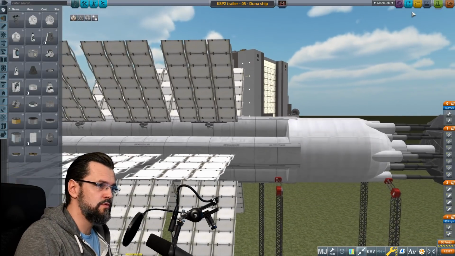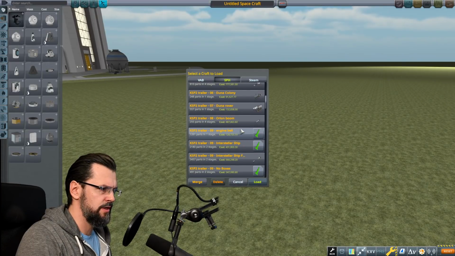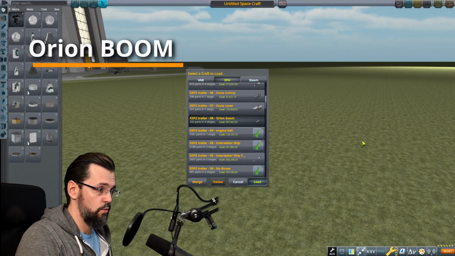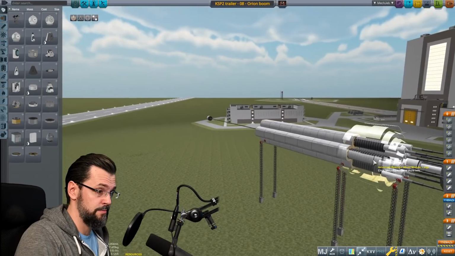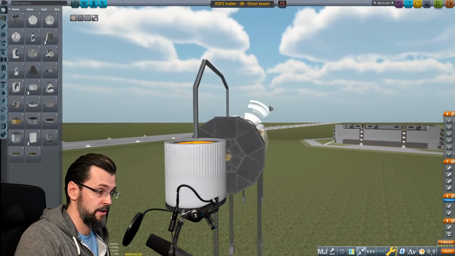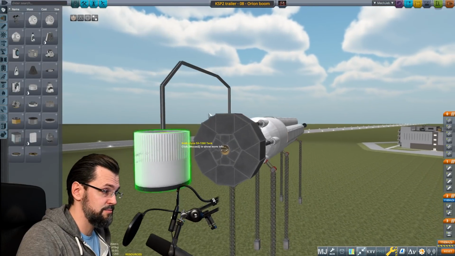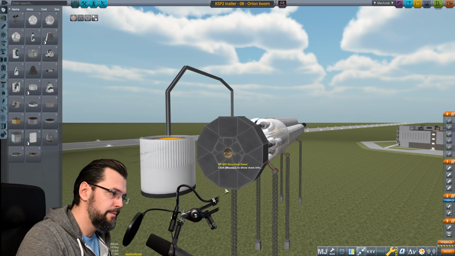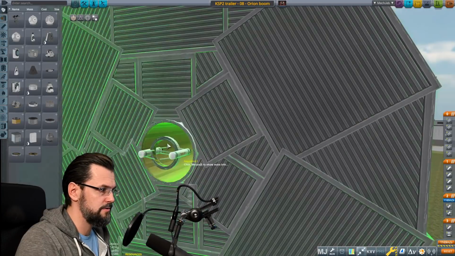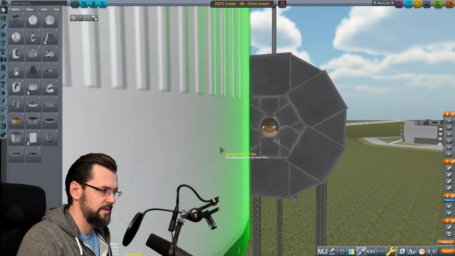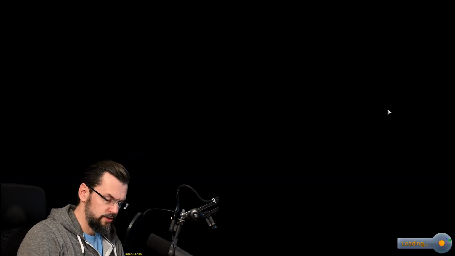Anyhow, let's move swiftly on. Of course, there is this small scene where the Orion is firing, and what that is basically is I just removed unnecessary parts from the Orion craft, and I added this explodey mechanism. So basically, it's just a boom and a separator, a decoupler with some separatrons over here that act basically as a missile to hit this tank. And let's see how that works out.